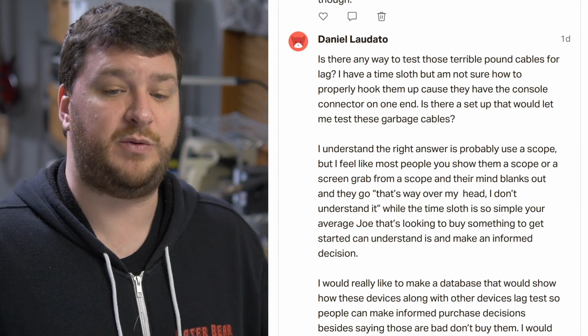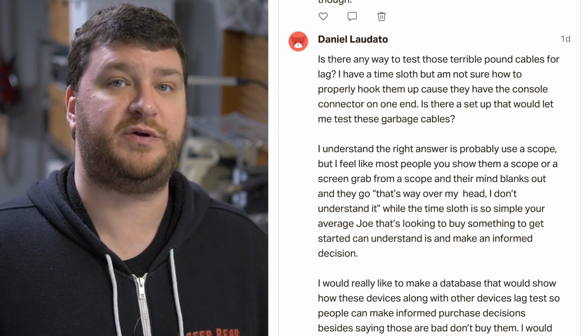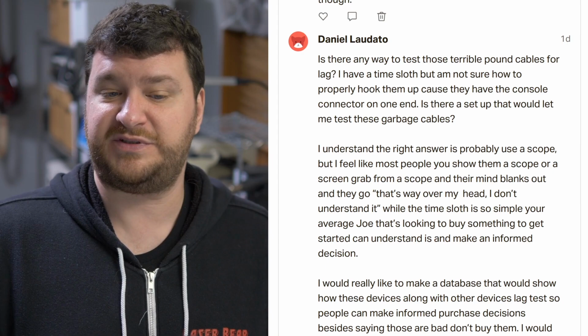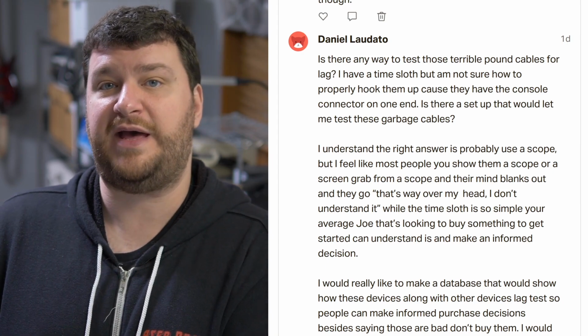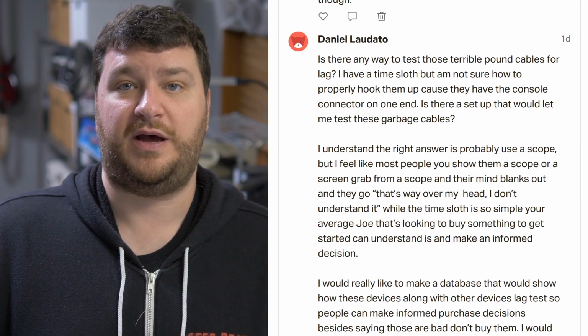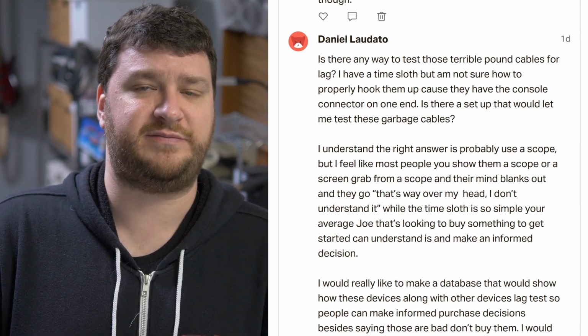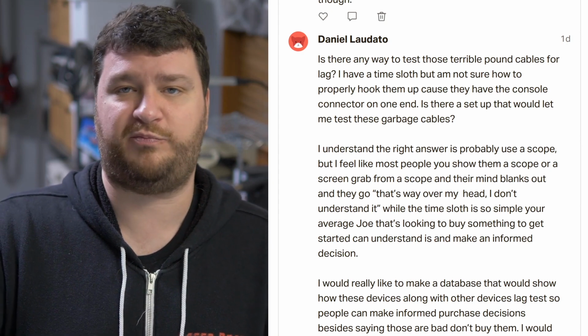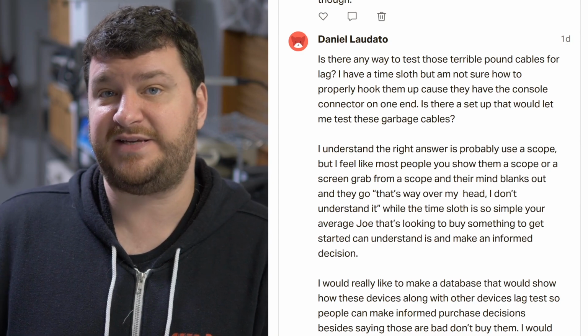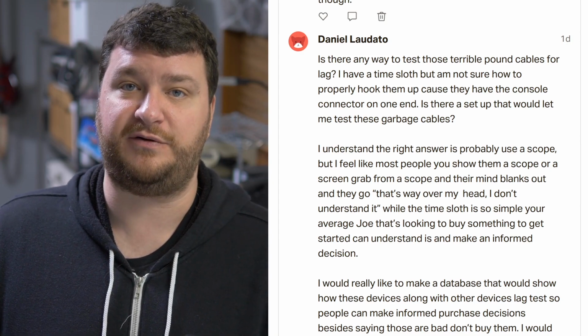I show how to test. I will gladly run this down for you here, though. You have to first take your time sleuth, then convert that to analog signal. So first you have to take your time sleuth and program it for 240p, but you've probably already done that. Then you need to send it through an HDMI to VGA converter.